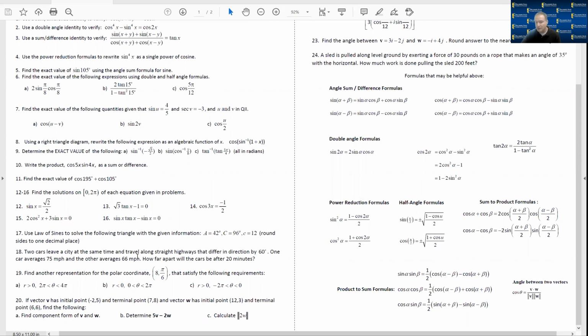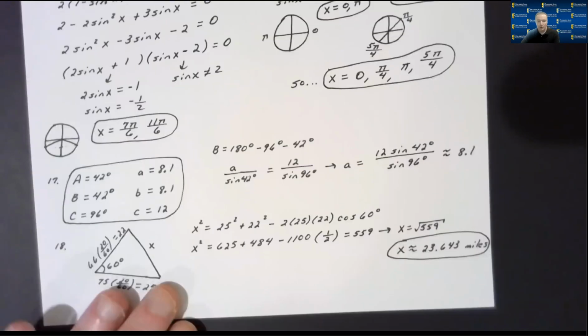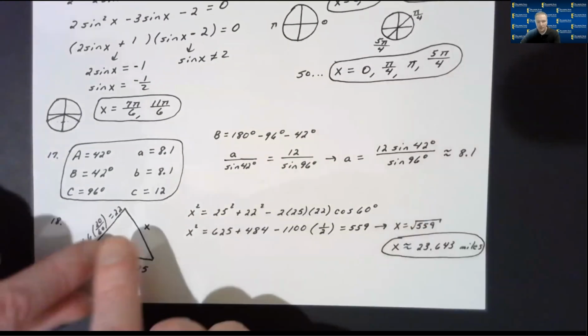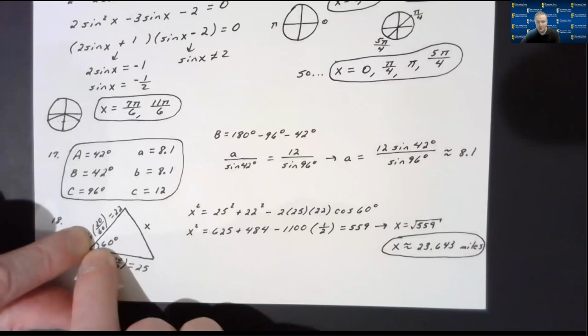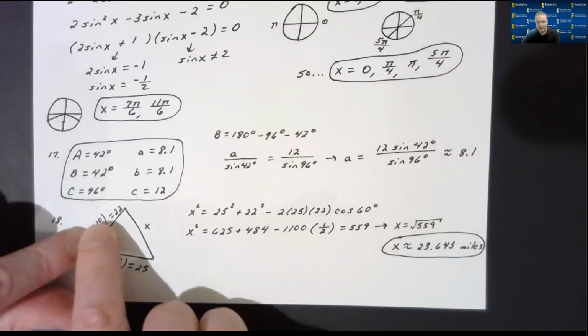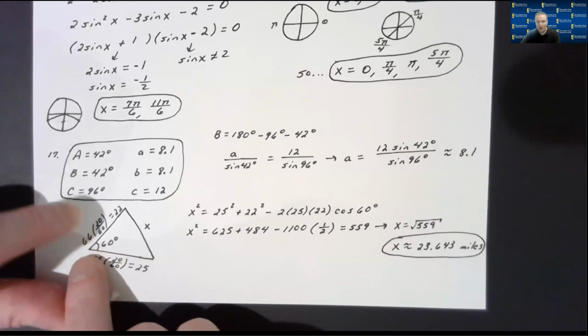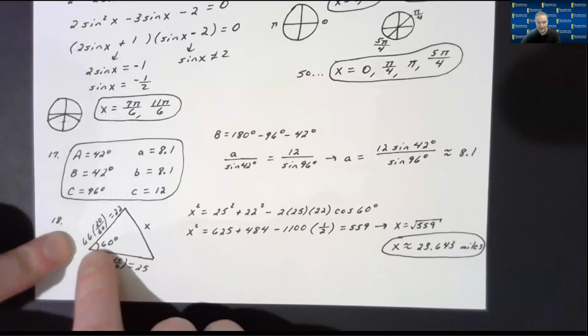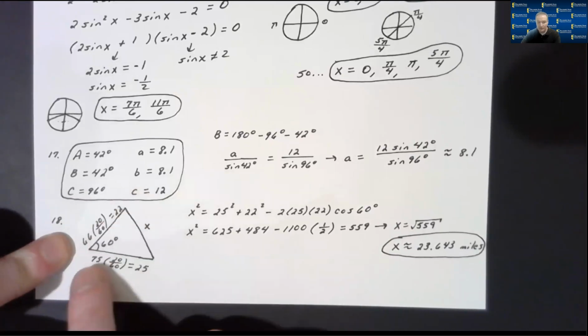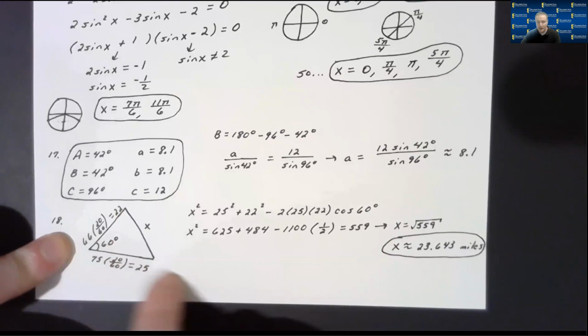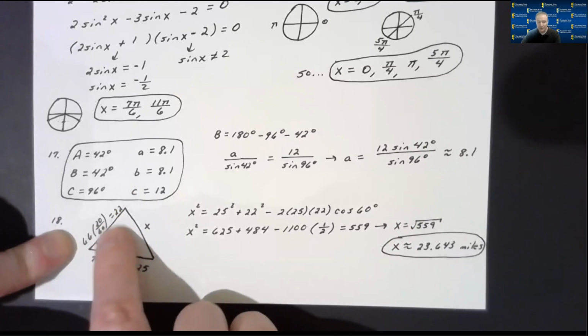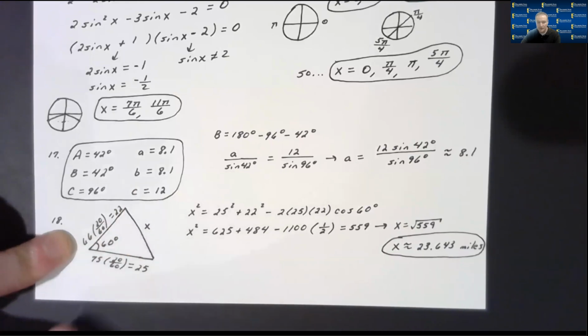So we know we can't use the law of sines because we don't have an angle opposite a side that we know. That's okay. Law of cosines will work flawlessly. So here's where I said the cars are leaving this point at an angle of 60 degrees. One car is going to travel. Now, it doesn't matter whether you label the top one 75 miles per hour or the bottom one. It's irrelevant as long as you show that the angle between them is 60 degrees.